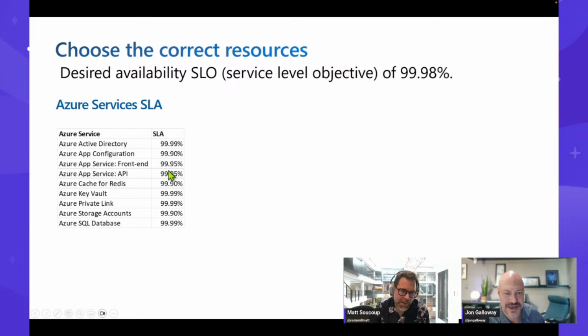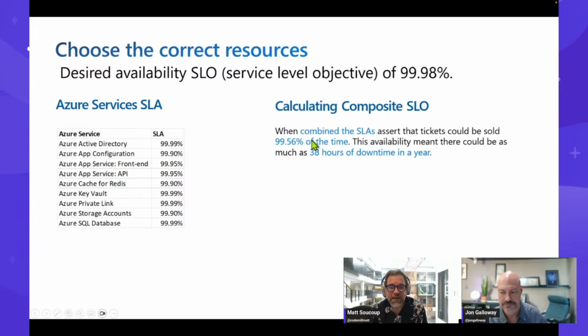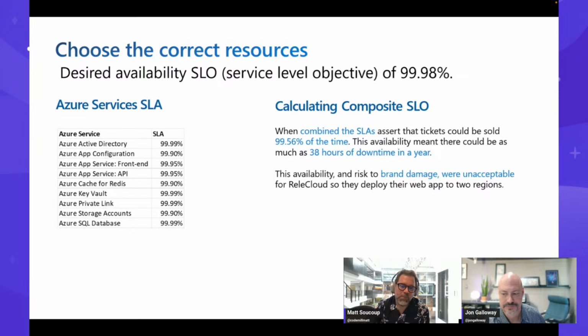In order to figure out, based off all these Azure services, what your uptime was. Oh, you're going to throw some math at us, aren't you? Yeah, right. But I'm not going to break out the calculator because I can never get Windows calculator to work for me. I can only get the calculator on my phone to work, right? But you multiply them all together. All those things, you just multiply them together, making sure you put the dot in front of the first line, real percentage. And then it comes out to be 0.9956 or 99.56, which means 38 hours of downtime a year, which may or may not be acceptable.